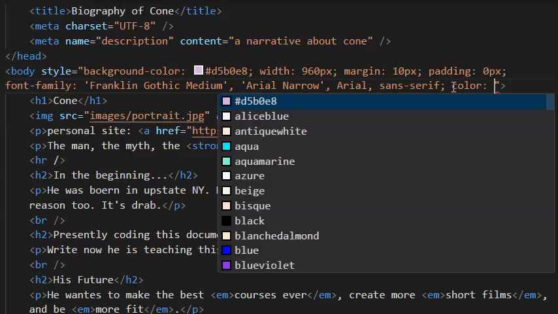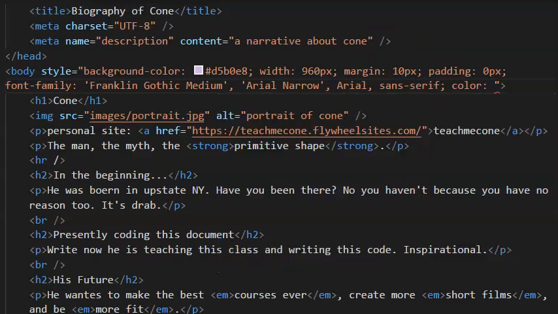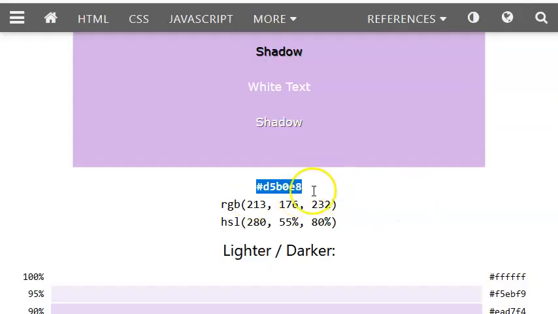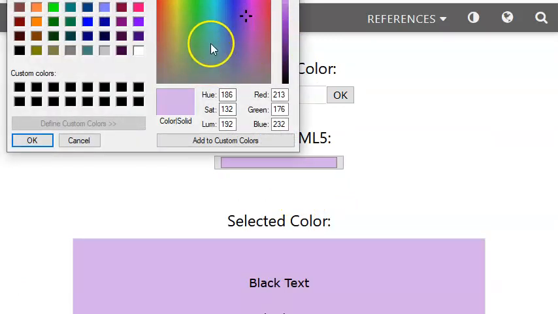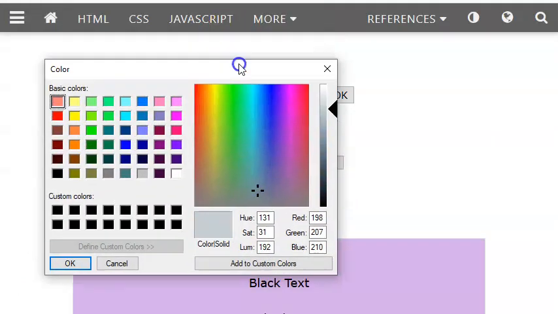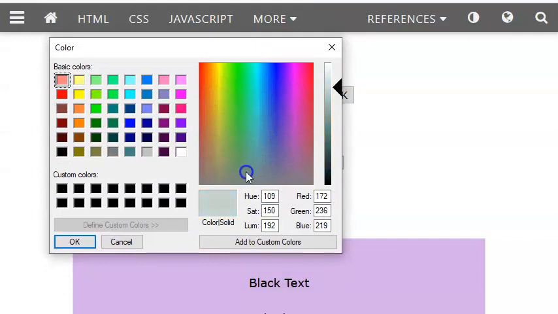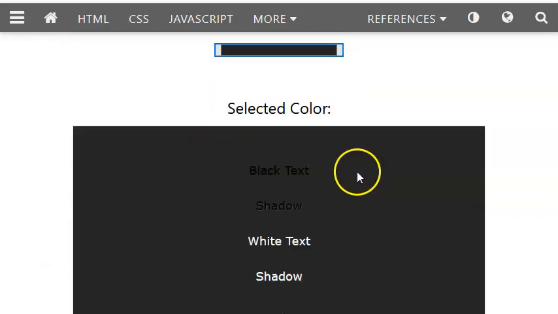Okay, next we're going to do is color. So color. And this is the same thing as last time, where I'm going to go to the W3Schools. Okay, back to this thing. And I just want to do a really dark gray. So I'm going to pull this. Oh, let me move this down. You can see this little arrow thing here. I'm going to pull it all the way down so it's gray. And then I'm just going to go down this, and I'm not going to do absolute black. I find that a dark gray looks really good. And we'll hit OK.